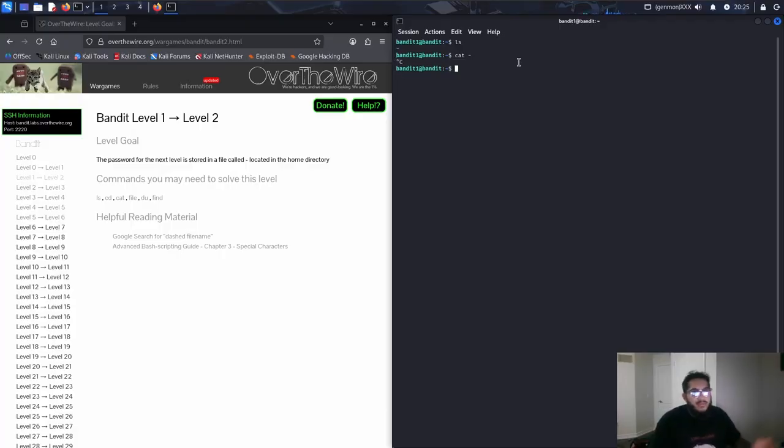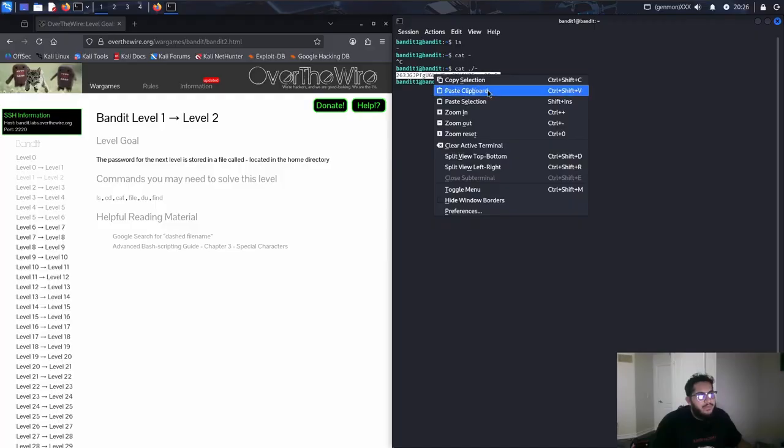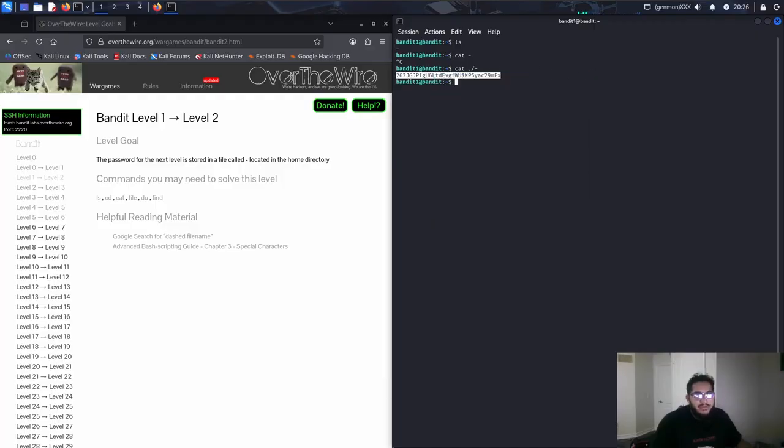There's obviously a problem here. We can't cat the file and we can't read the file. So what are we gonna do? We're gonna do this little adjustment, which is basically gonna allow us to read the file. And after we add that little adjustment, bang, here we are. The next password is there. Let me just paste that over here. And awesome, let's move on to the next one.